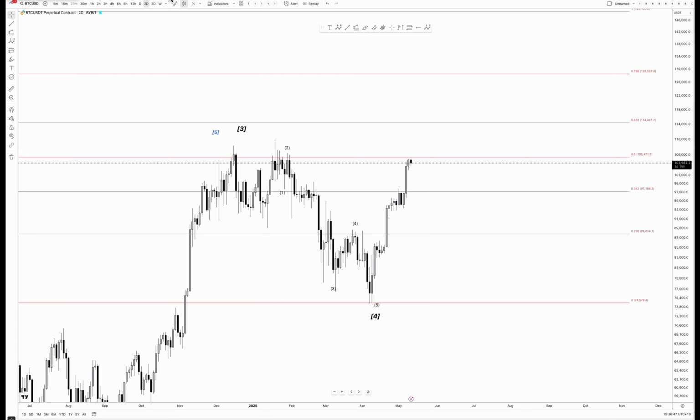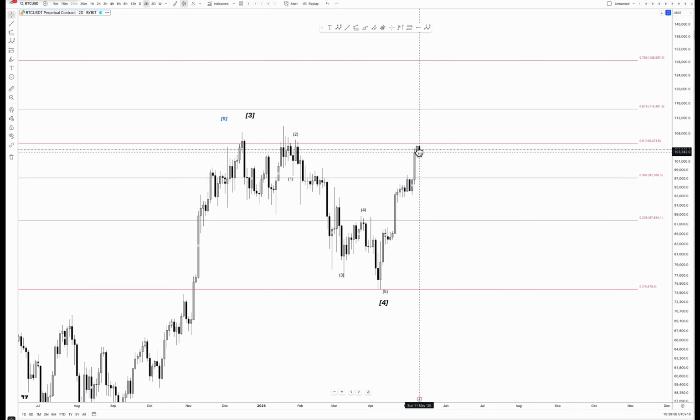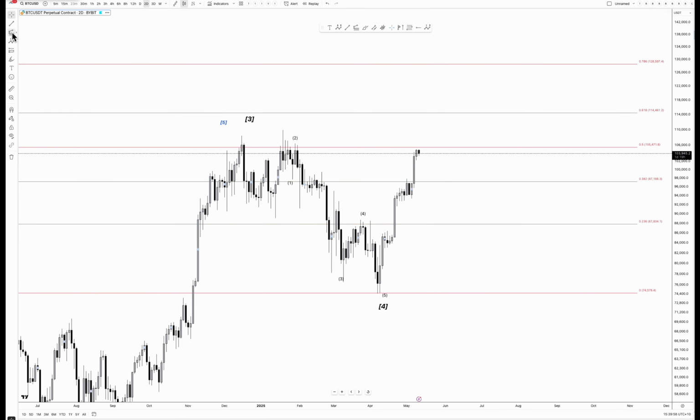What's an opportunity? Because we've got this strong move to the upside. However, this is so strong that it could just keep going, and that's the fear that we have. We've got to make sure that we see some weakness like this over time to start seeing all these rejections. Then we are comfortable looking for the further down.